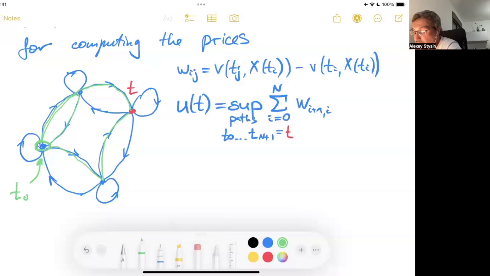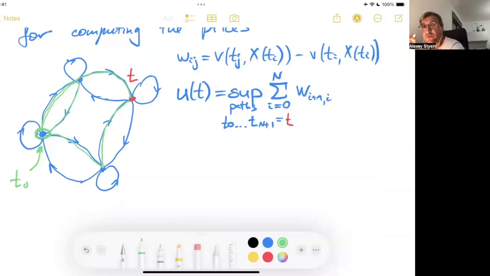So we consider all possible paths to get there. Well, we can see that since there are no positive cycles in this graph, there is no reason to visit any of the vertices more than once, because visiting a vertex twice means that we traveled around some cycle, and there is no gain for traveling around the cycles. This is because our main assumption is that cyclic monotonicity holds. There are no positive cycles here.